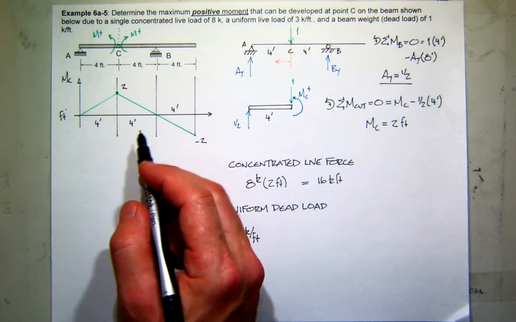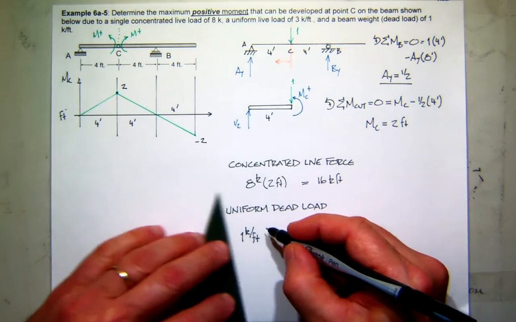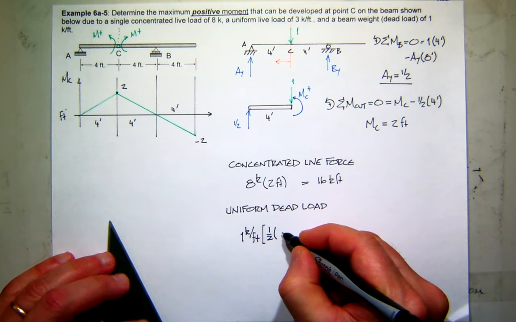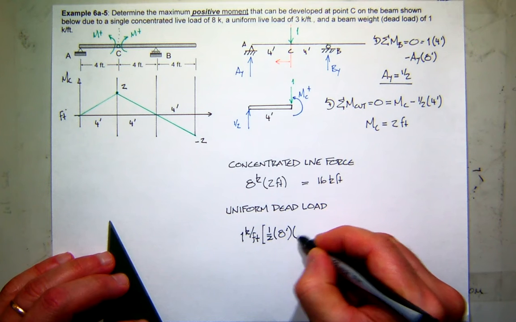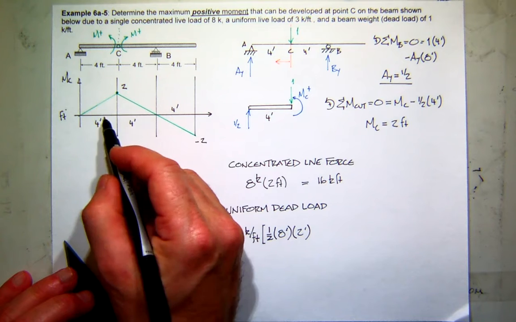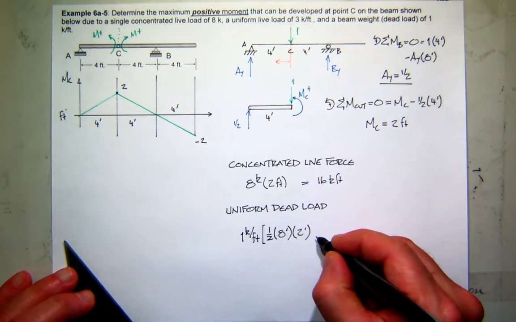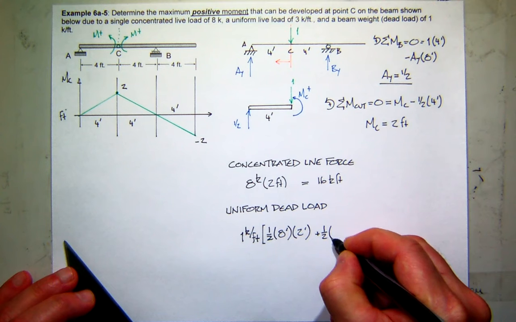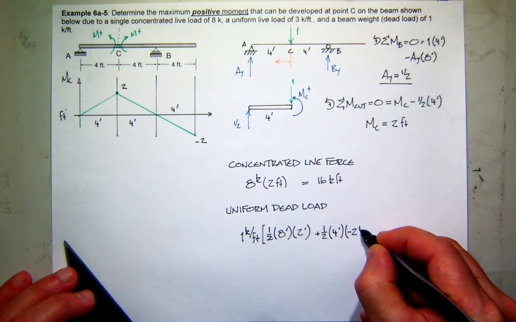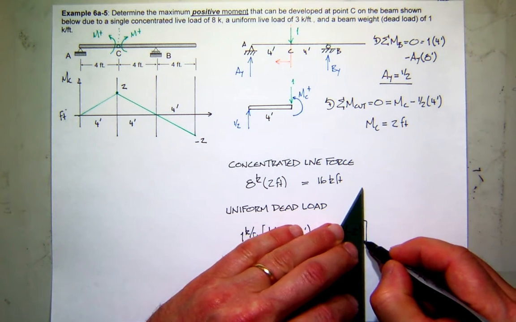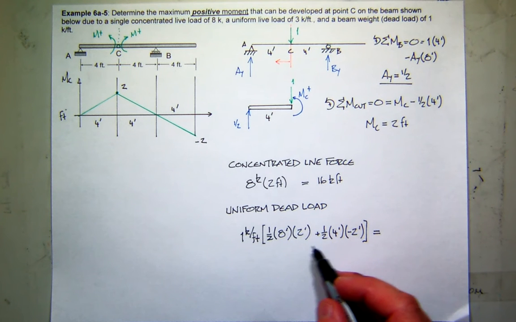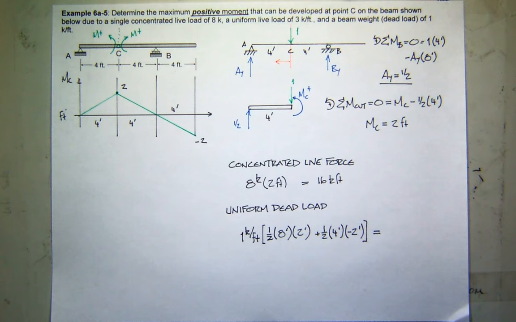So I'll do the first positive piece. They're both triangles. So I'm going to multiply it by the triangle, and it's going to be 1/2 base. The base is 8 feet, and the height is 2 feet. So that's the area of this triangle here. What's the area of this triangle? 1/2 base, 4 feet, times height, minus 2 feet. So that's 4, that's 8, so that's 4. This would be 4 kip feet.